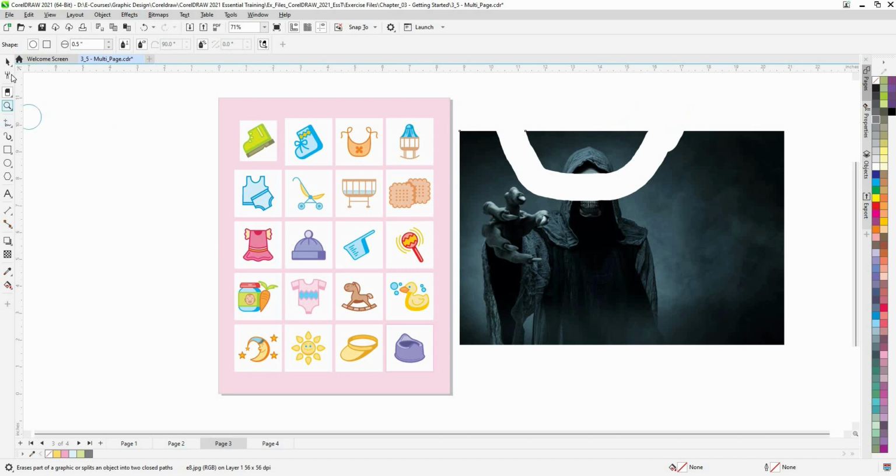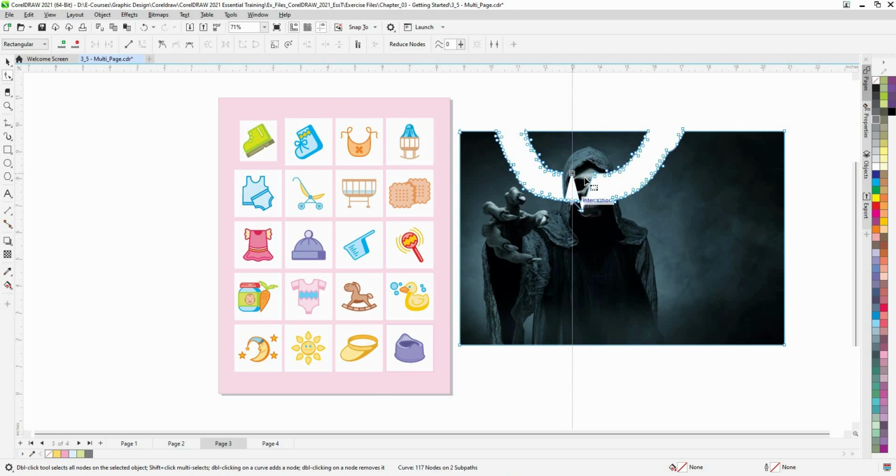So now if I go ahead and select my shape tool, you can see a couple of nodes here. And if I pull out these nodes, I can restore my image back. Right like so. Now this is important because the file size is not being reduced by erasing elements. Just one thing to keep in mind. As you can see, there's a number of different tools that I can use to remove objects or portions of objects from a design.